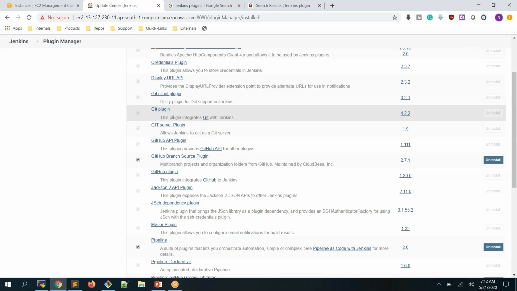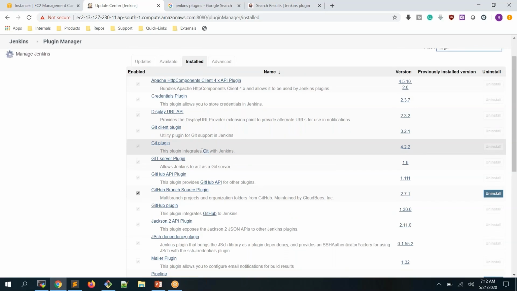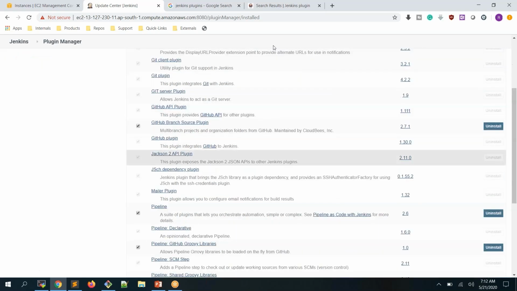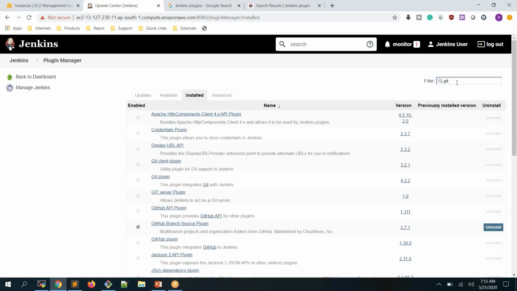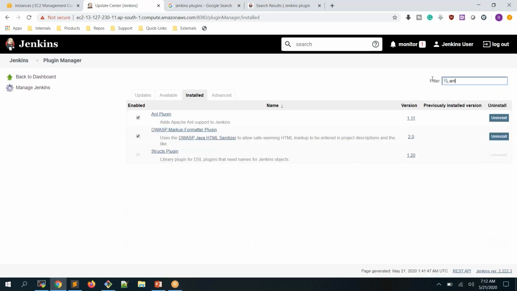Even if I am installing Git, it may install 30, 40 dependency plugins. That's how it comes. Even for Maven, a lot of dependency plugins are necessary, but those might be installed already. We have Ant and Gradle, right? Ant and Gradle will also do similar activity to what Maven does.